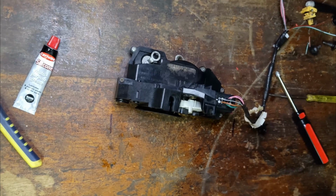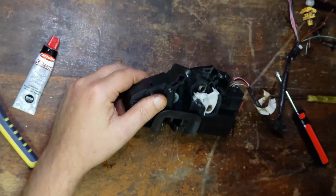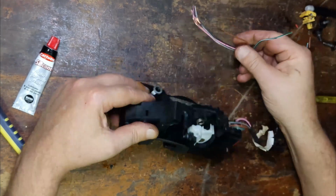I'll be doing the central locking on the car soon, find out what's wrong with it, but knowing this now is a big help. So it's those two wires there, the two thicker wires out of all of them.